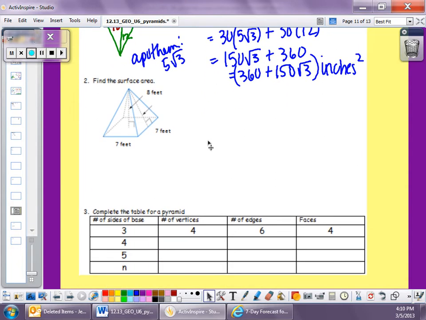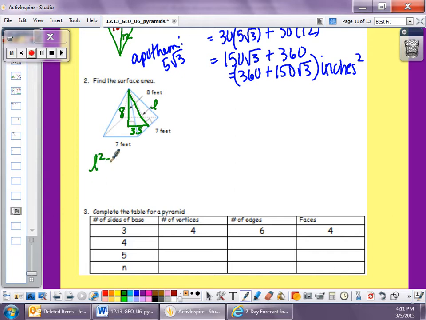Alright. In this next one, I have another pyramid, but it looks like I don't have the lateral height, the slant height right there. So I'm going to come over here, and I know that this side is 8, and if this whole thing is 7, then half of it would be 3.5. So when I get ready to find that slant height, I can't use 30, 60, 90, or 45, 45, 90 because I don't have information to say that that's the kind of triangle it is. So what I'll do is I'll just use Pythagorean theorem.